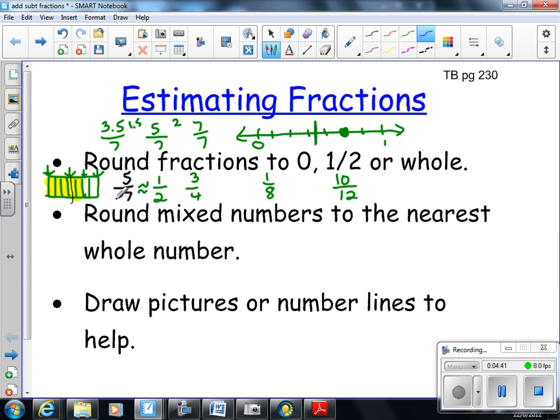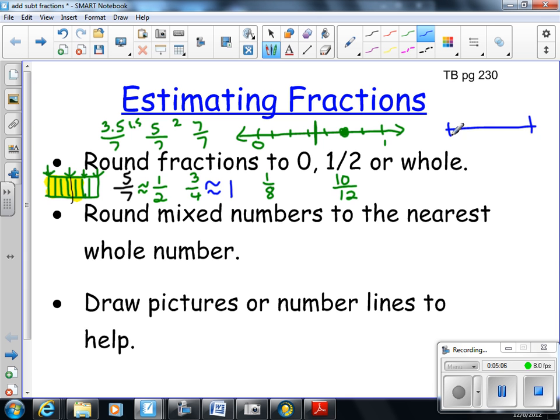This one was challenging because it's not really clear-cut and dried. Is it closer to half or to the whole? Because of just where it lies. But now 3/4 is a little different story. If I'm looking at 3/4, it's bigger than a half. Is it going to be closer to a half or to a whole? It's going to be a whole because it is going to be right smack in the middle.